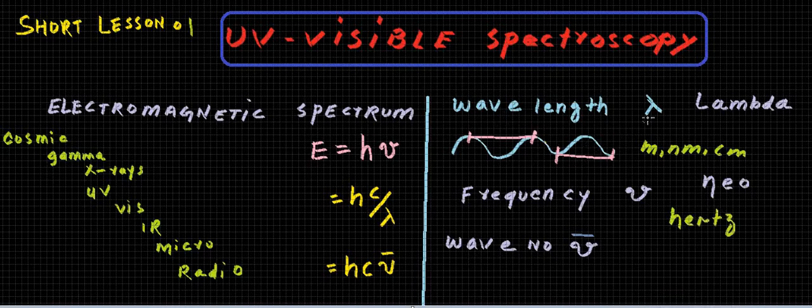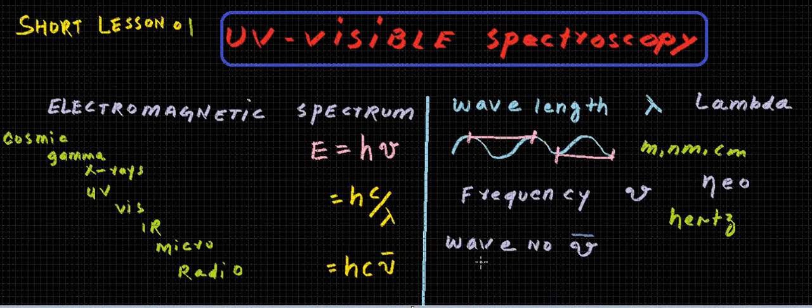So if we relate wavelength with frequency, we can say if the wavelength is shorter, there will be more number of waves passing through a point in 1 second, because all waves travel with the velocity of light, so it depends upon wavelength. If the wavelength is shorter, there will be more waves passing through a point in 1 second. If the wavelength is longer, there will be fewer waves passing through a point in 1 second. So frequency is accordingly low or high.